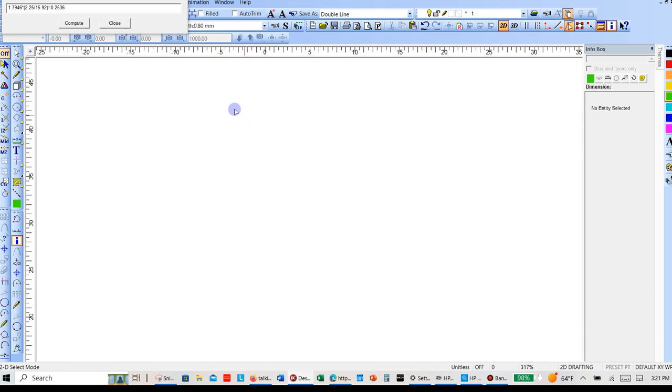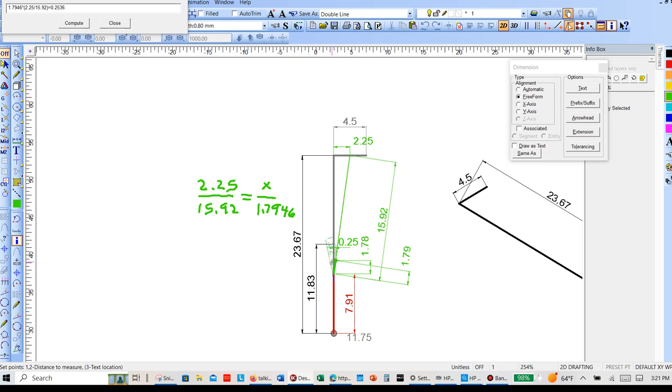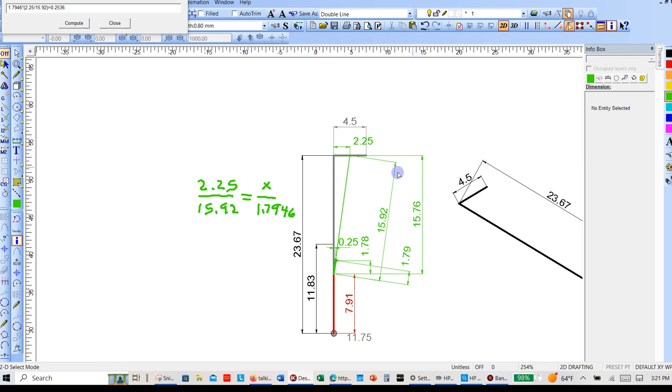And then the other one is pretty much the same way. So we could do it, the run here, we said 15.76. I don't know why I deleted it, but I did.